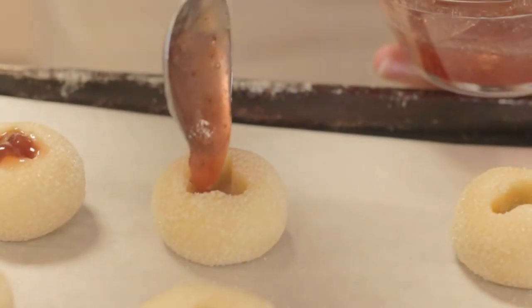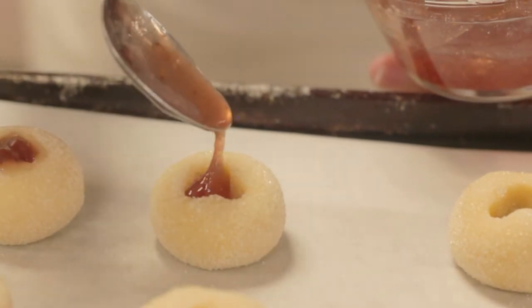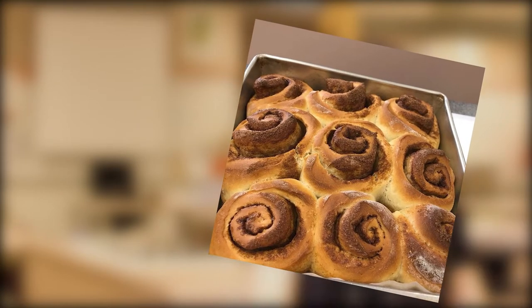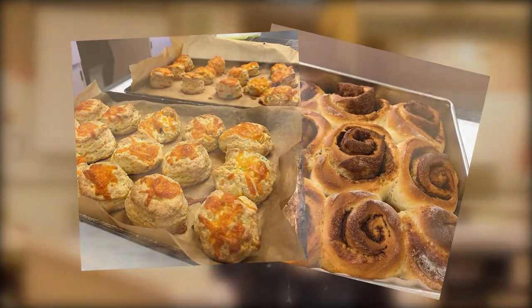What happens in this course, it's really student-led. They get to tell me what they want to make and we'll make it happen. If students don't know what they want to make, then I will choose something for them that builds on their techniques. It's a diverse range of things. They can find out if they like something or not. I never force them to eat it, but I do encourage them to try new things and really learn about their palates.